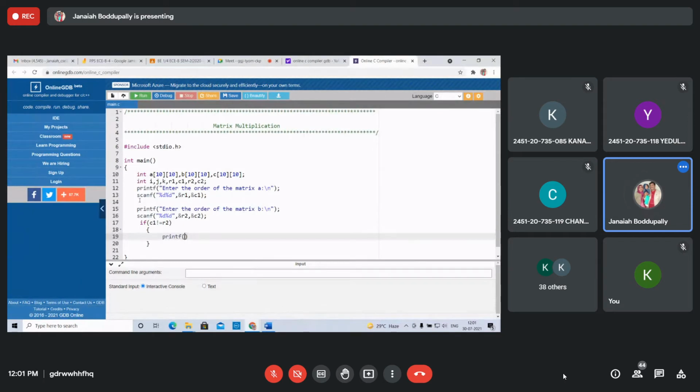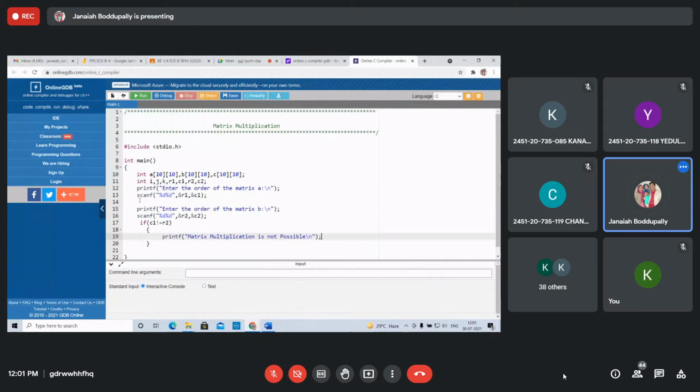printf: Matrix multiplication is not possible.